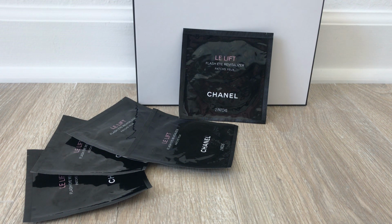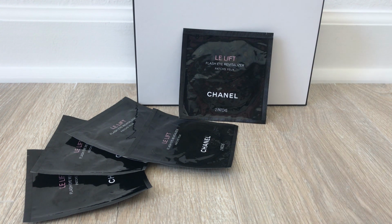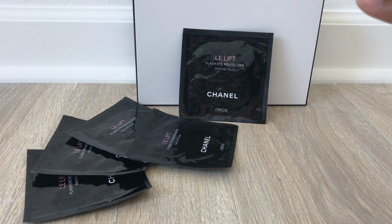So if you are going to buy this off of someone else, please make sure that they are the direct buyer, or whoever they bought it from, that they know exactly when they bought it, because they only have a 2-year max. So that's one thing to take away from what I said, it's a 2-year max. Of course, if you're still confused, just comment down below and I will chat with you. But the expiration date for these particular eye patches is a 2-year max. So just to put that out there.